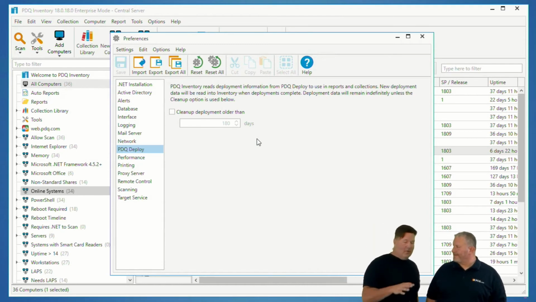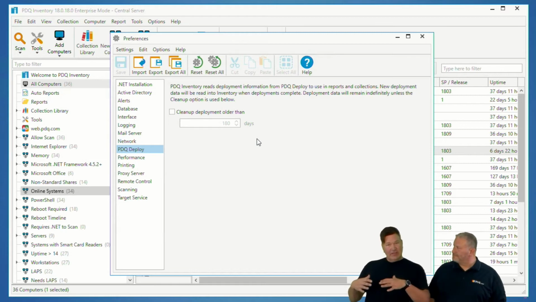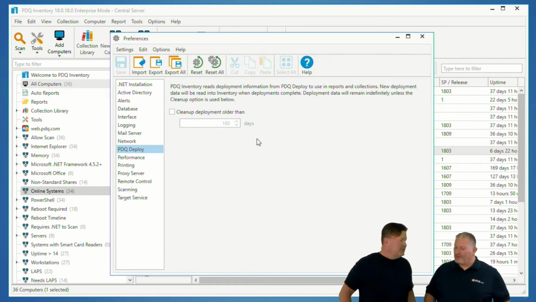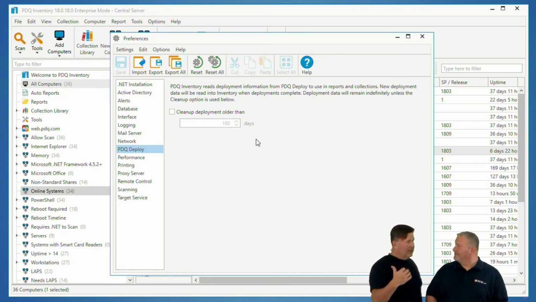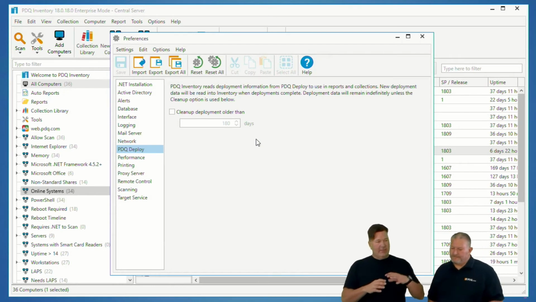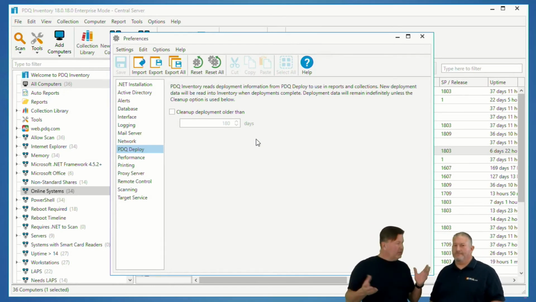Cleaning up old deployments, it's a great thing to keep the history of what's going on. It's just like, who cares about somebody deploying something a year ago? I need to know now. So the thing about it, in regards to performance: if your database gets really, really big, it becomes cumbersome. So trim it, prune it, you know what I mean?